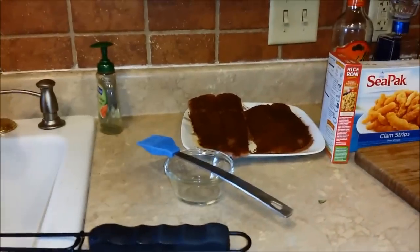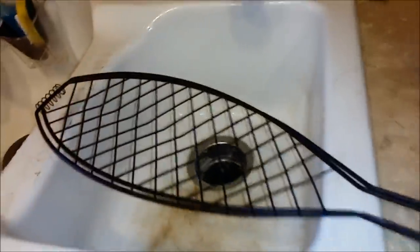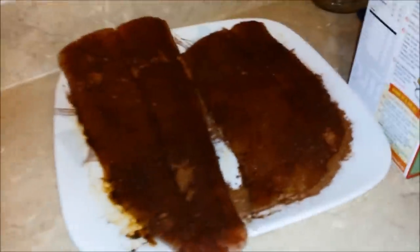All right, right now what we're gonna do is spray this right here. I bought this from Academy, I think it's like $5 maybe, so we're going to use that. Let's go ahead and use the pan. Can I have the pan right there? Let's focus on the fish in there. All right, so I'm going to spray this so that it doesn't stick on here.